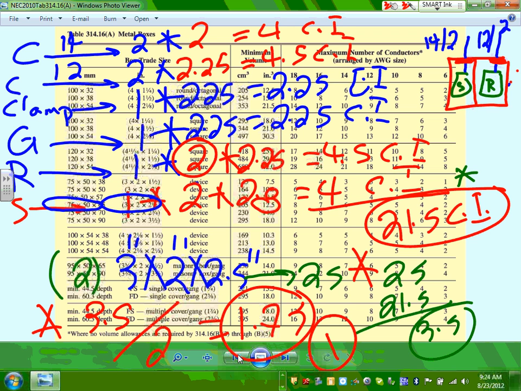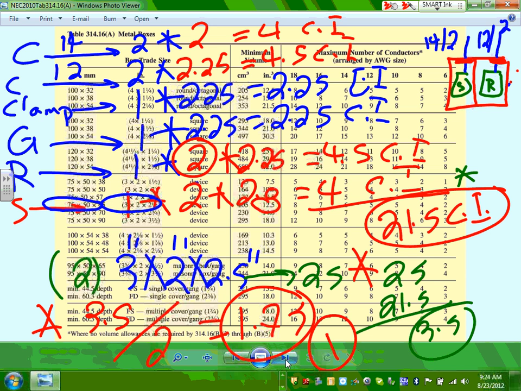If you do have conductors that pass through the box and there's no splice at all, it's just passing through, does it count as one? One, unless you loop it with 12 inches or more. Is this good enough? That makes sense? That's really as ugly as it gets in terms of box fill calculation. As ugly as it gets.